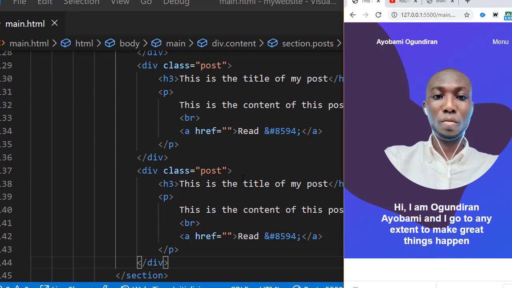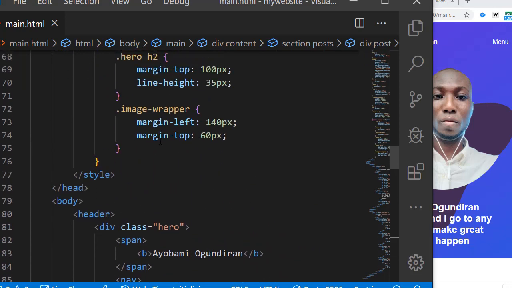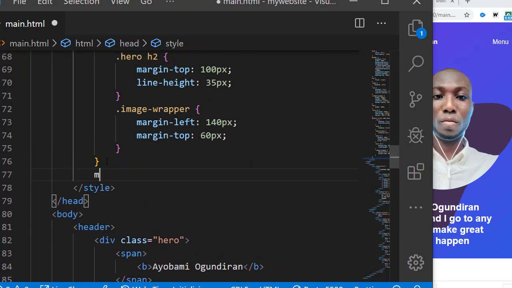The next thing we have to do is just to use CSS to make it look awesome as we have it in the introduction. It is time to switch to CSS, and let's do that right now. The first thing we are going to do is select the main tag, right, as a tag selector. That is, we are using a tag selector.